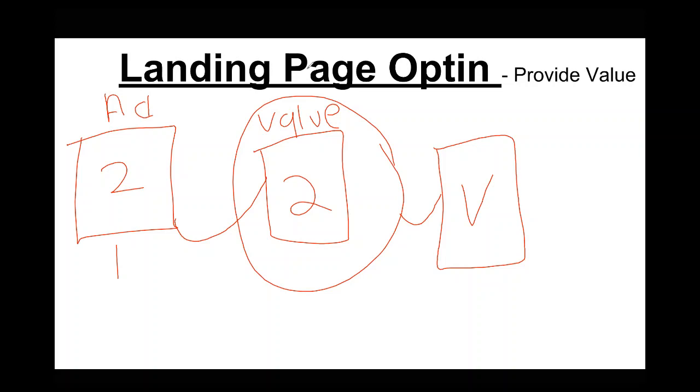So here, video, okay? These two things, these two pillars are both one step. They're both one step. This is the second step, but they're both one, okay? Provide them that initial gratification and then offer them more value in the form of a video, a small little talk, whatever it may be. And after that video, I want you to tell them this. Well, in fact, we'll save it. Let's go to the next slide.